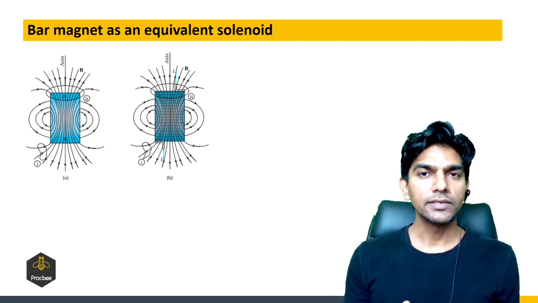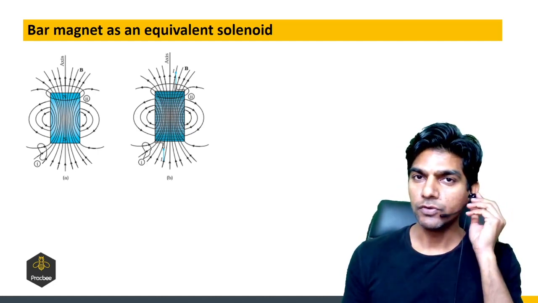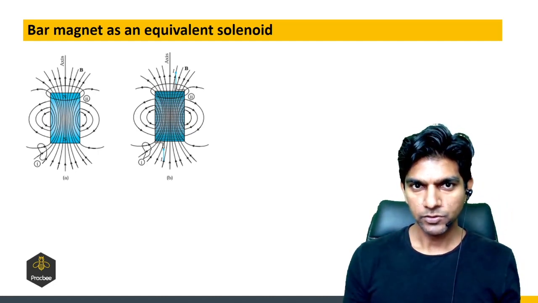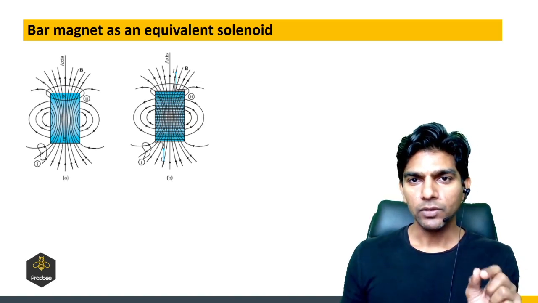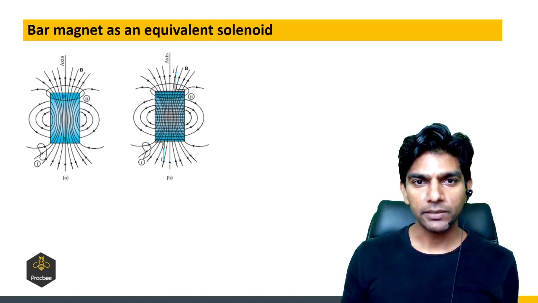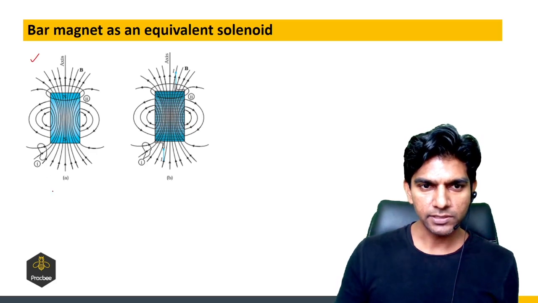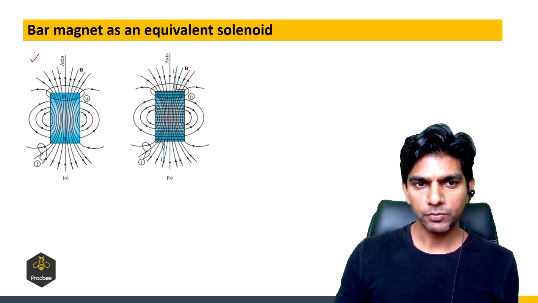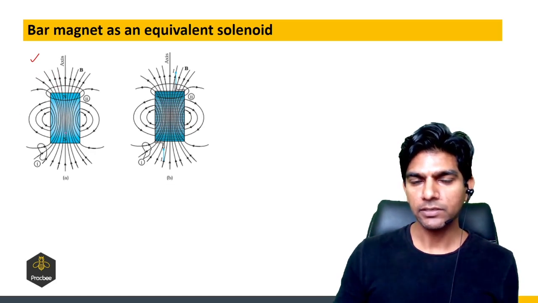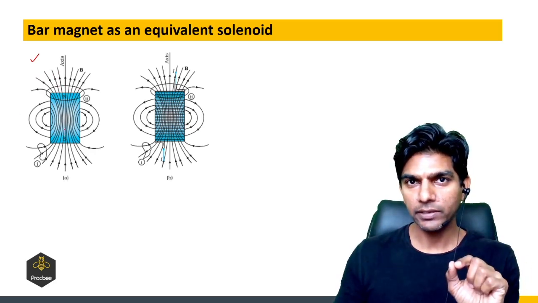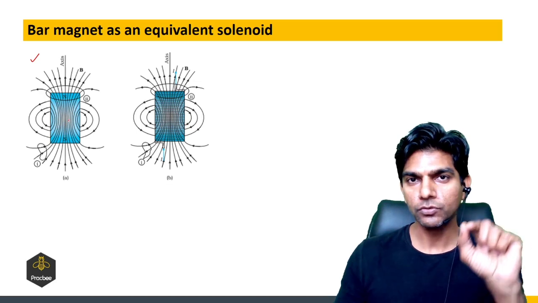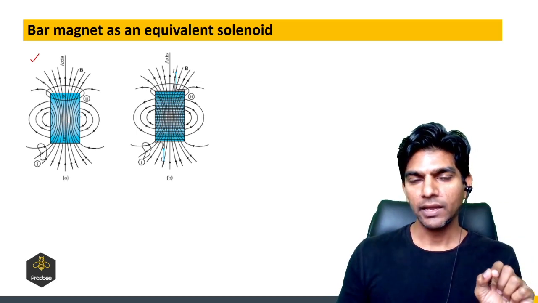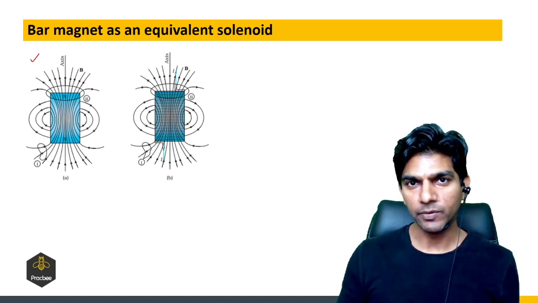So a bar magnet is a permanent magnet which is made up of a ferromagnetic material. So you have to remember this. And how a solenoid behaves like a bar magnet. So if you look at the field line, so this is a bar magnet where the field lines are coming out of the magnet from the north pole and they are entering the south pole. So we can say in a bar magnet, the field lines are from north to south outside the bar magnet, and it is from south to north inside the bar magnet.